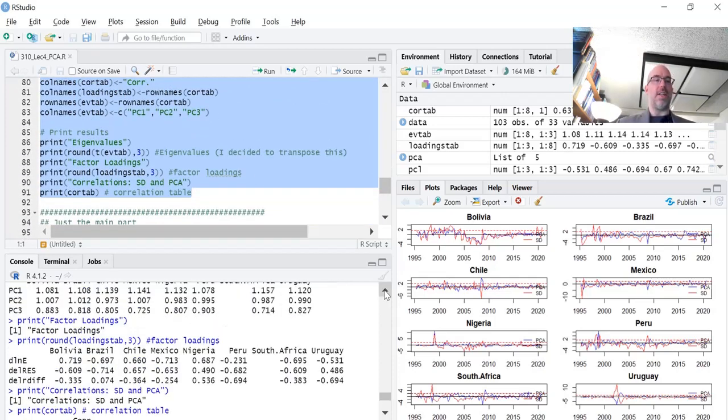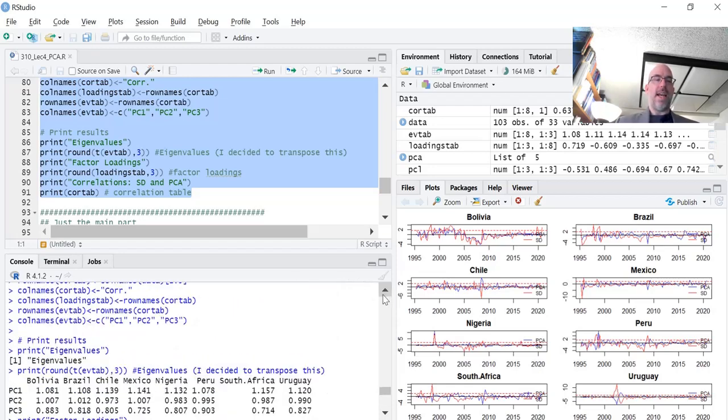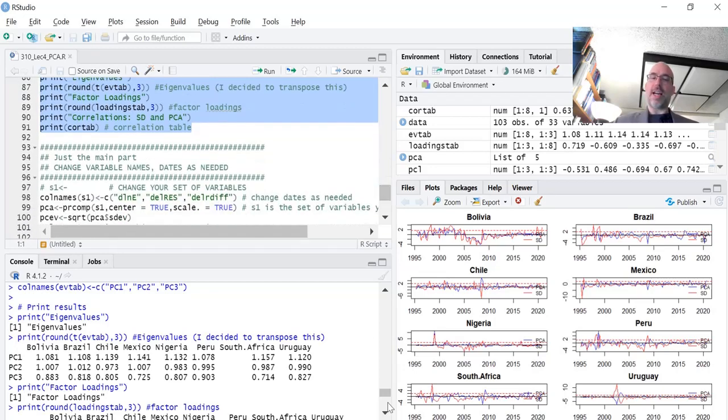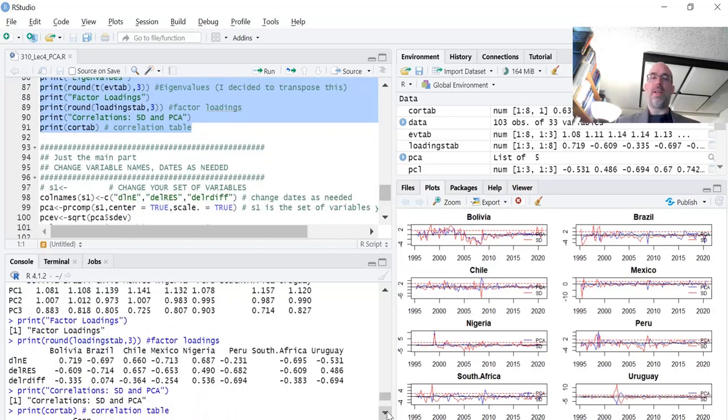You can actually see all the countries, factor loadings and so forth. Okay, all the eigenvalues, you can see how many. For example, South Africa has one principal component, Uruguay has one, Mexico and Bolivia may or may not have two. Okay, so that's how you choose. You choose the number of principal components based on the eigenvalues. You look at the contribution of each component or subcomponent with the loadings, and then you make your new series, which I call PC1.